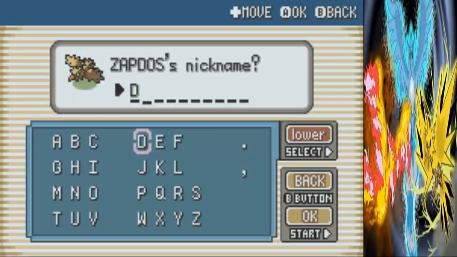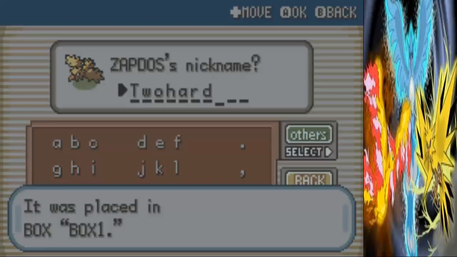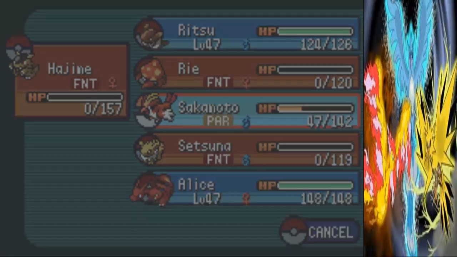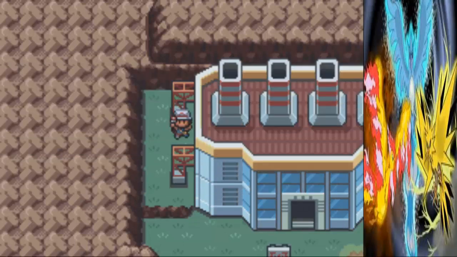I'm gonna call you... 2. Hard. Because it took me like at least 4 times to catch it. I'm gonna see how many balls I have left. I caught the great ball too. I'm gonna cut straight to when I get to the islands. So see you in a sec.